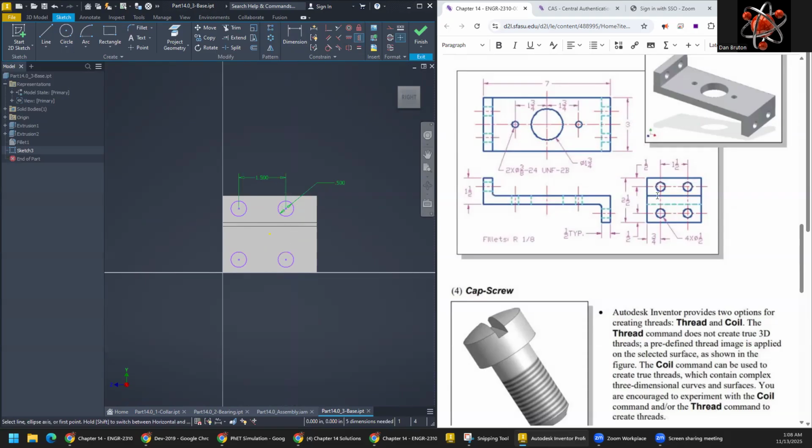Okay, so now we need some hole placement left and right. You can see it's 3/4 of an inch. Okay, got a little rotation there, so that means we need to make these horizontal. There. Okay, was that the wrong horizontal? Oh, I hit vertical instead. That's the horizontal. And then this one also is still purple.